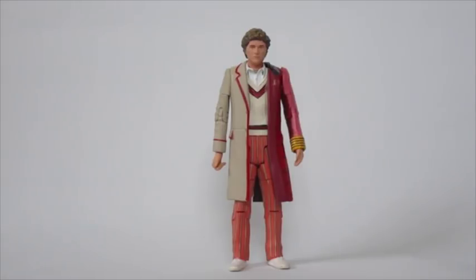Then I came across that promo picture. There is something about the Sixth Doctor in the Fifth Doctor's clothes that actually looks very good to me — I don't know what it is. It got me thinking about other customs I could do with the Sixth Doctor in the Fifth Doctor's clothes, and when I came across this promo picture it really jumped out at me because it was that little bit different.